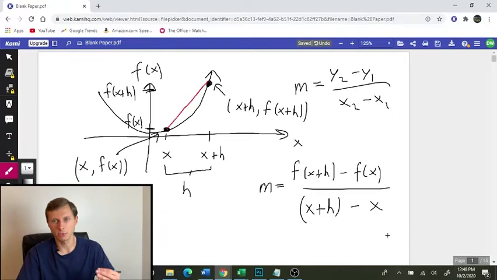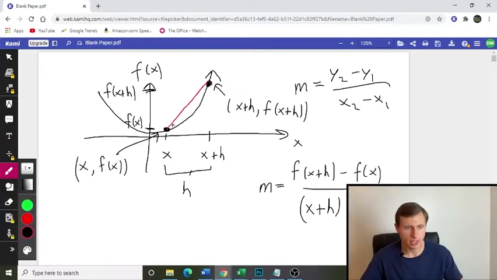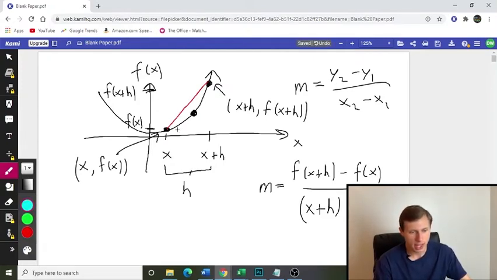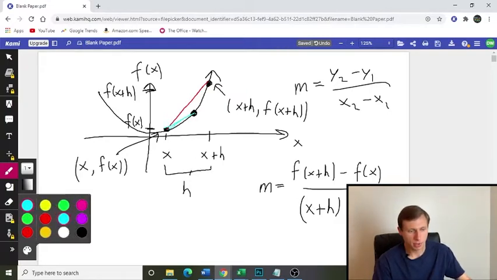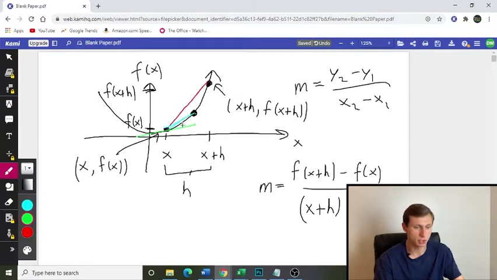And if we had numbers, like if we actually had numbers, like x is 1, h is 2, and then we had the function values in the y-axis, then we could actually find the slope of that red line. And we know this approximation isn't the best because these points are so far apart, right? Why don't I choose a point closer to x, like right there, and then we would have this light blue line here. So now it's actually a better approximation to our green tangent line that I drew earlier, right? Like the blue is much closer to the green.